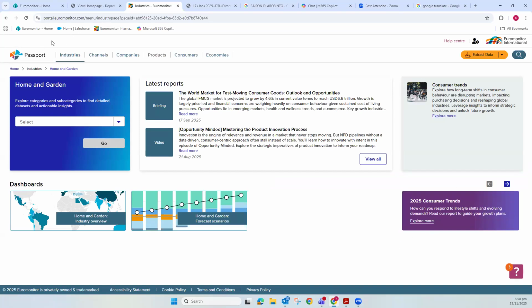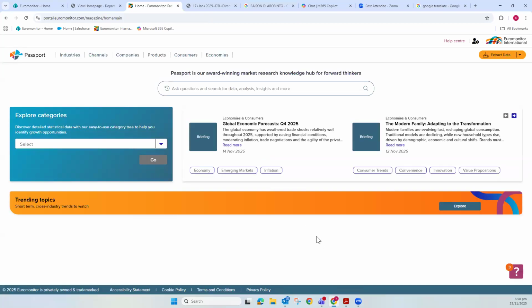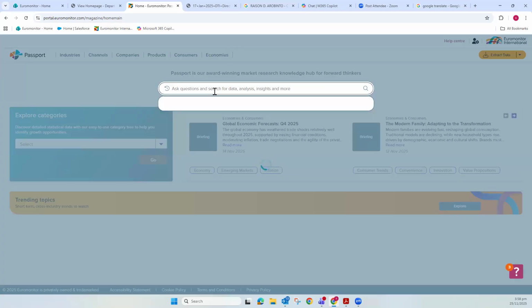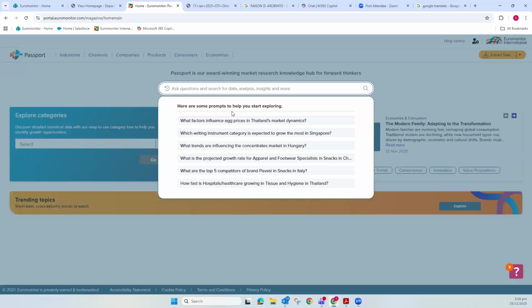So yes, do use Passport AI. I will provide Ms. Pla with some very common prompts that users can use to help them in their searches. We have a small compilation of prompts you can use.